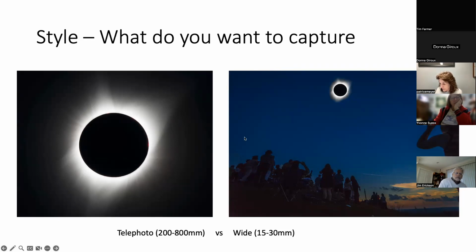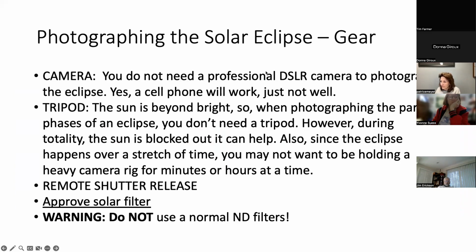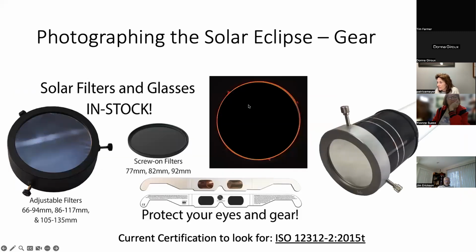And then on the other side is a wide shot I took, because my focus on this is that NASA is going to be able to take a much better shot than I ever will of that left one. What I can do that NASA can't do is tell a story of the event around me, how it looks, the people involved with it. That's what's interesting to me. If you're going with family, friends, kids, relatives, whatever, try to include them somehow in the pictures, because that's something that's going to be personal to you, and again, something that the other companies won't have.